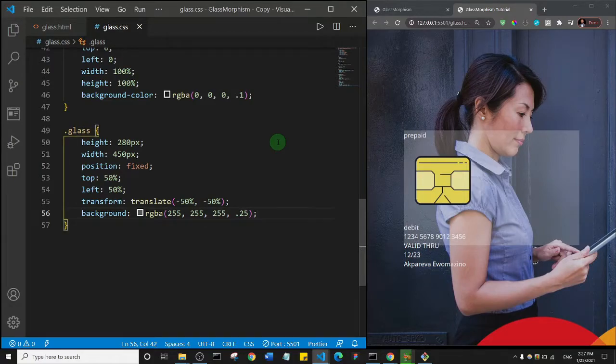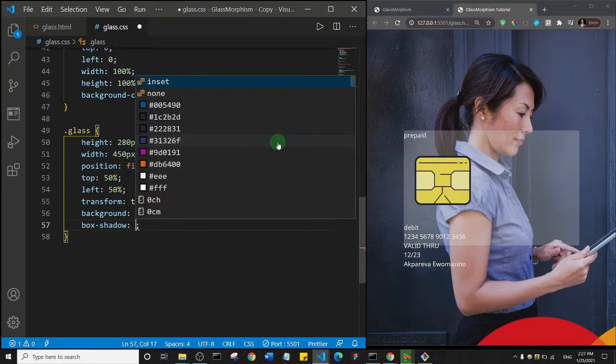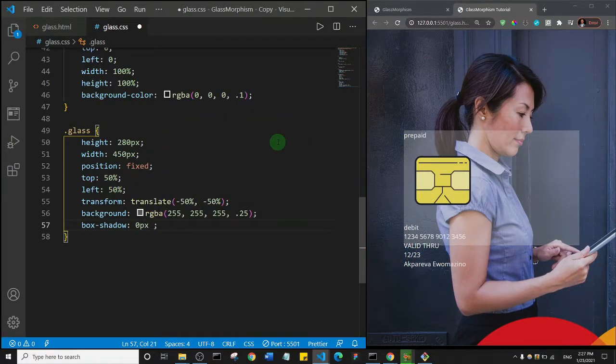Then let me just add a box shadow. For the box shadow, let's do 0px, then 8px and 32px. If you know this box shadow thing, then you understand the figures I'm writing.